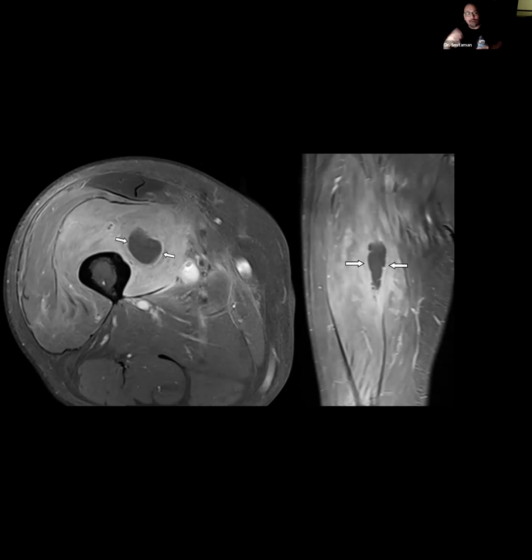Diabetic myonecrosis or rhabdomyolysis is an uncommon complication of type 1 or 2 poorly controlled diabetes. These patients will present with severe pain, okay, swelling typically, and it loves to involve the anterior thigh or quadriceps muscles. Fever, unfortunately, can happen, depending on who you read, in about 10-15% of patients, making it difficult to differentiate from pyomyositis and abscess that I showed you earlier, okay? It can be multifocal, bilateral, and you're going to see the signal alteration in muscle compartments in diabetic patients in about 50% of patients, okay?